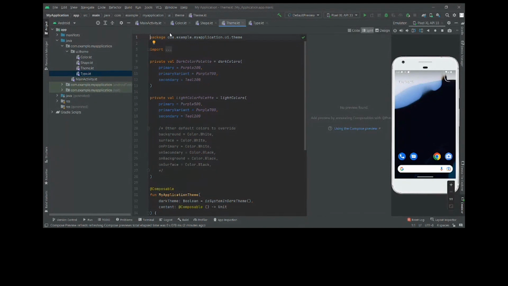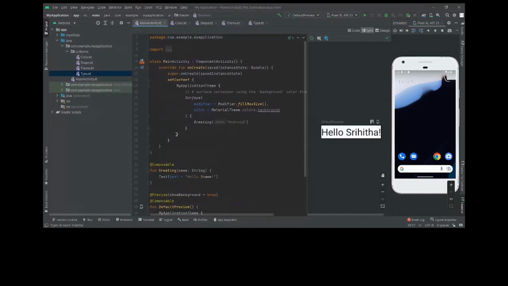In Jetpack Compose you see @composable, right? @composable simply shows that it's a composable function. So from the code itself, it will automatically create the bundles. It will automatically bundle the whole files and create the files. That's the simple matter of Jetpack Compose. I think most of the people got what is meant by Jetpack Compose. So they got an overview. Are you clear with this?